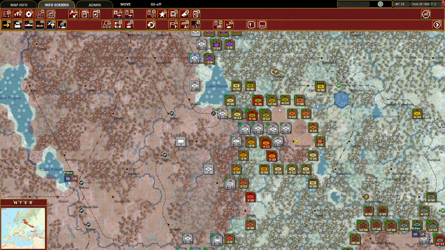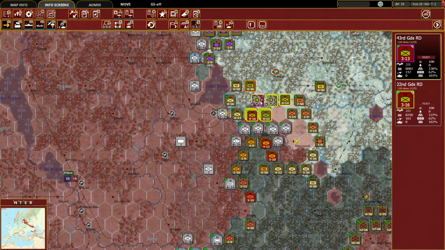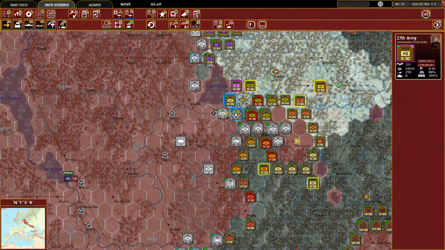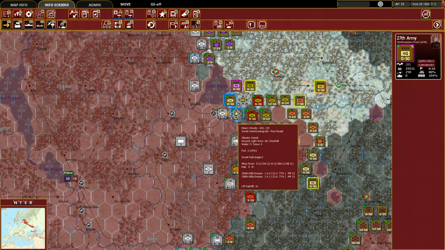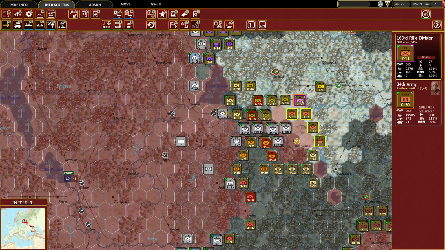What I'm tempted to do, though, is now to say, okay, they're starting to pull out of this pocket. And this army, the 11th Army, was sitting here, and it was supporting this northern perimeter. And with these 3 hexes of units, I actually think what we might do is pull them over, and then the 11th Army and the 27th Army, we will have them focus on pushing west here.